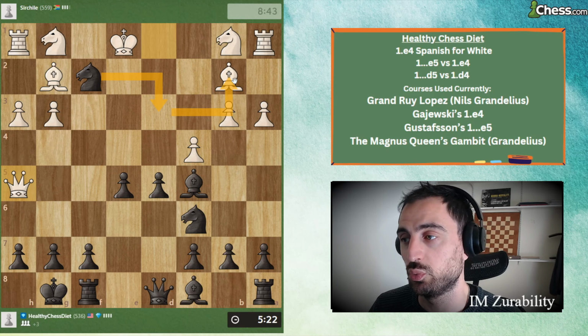So we'll be up a total of 5 points of material. And we can do a quick count here. We have 3 minor pieces, while the opponent also has 3 minor pieces, but we have 2 rooks, while they only have 1.